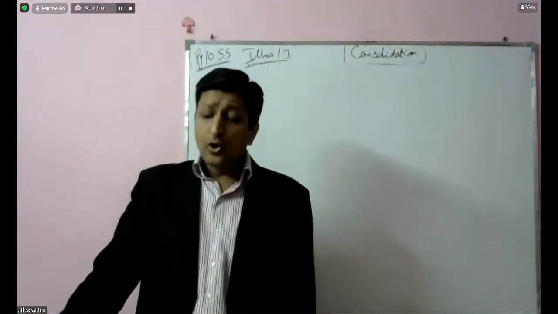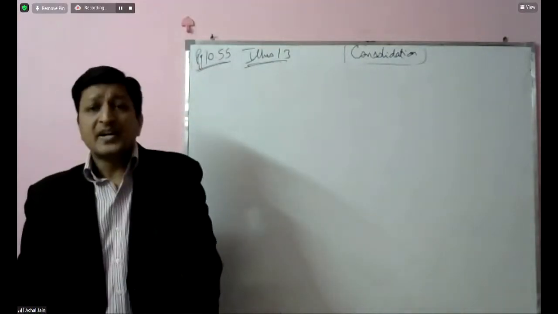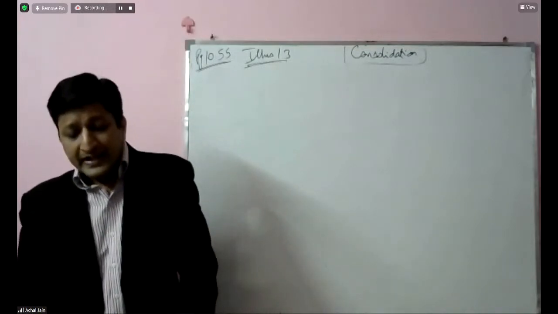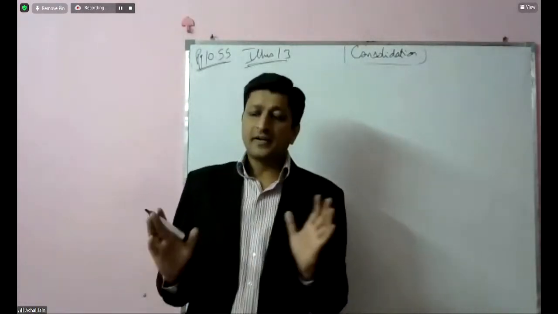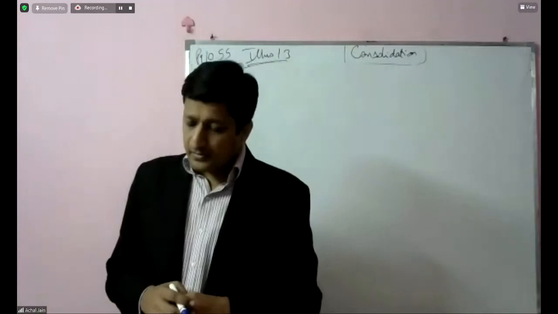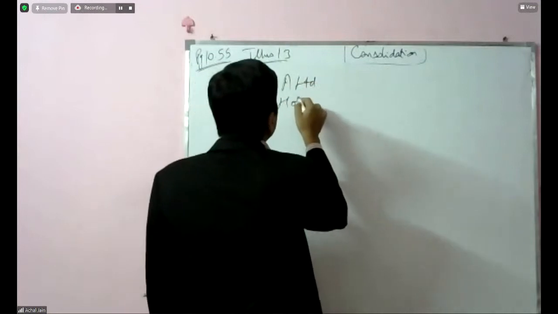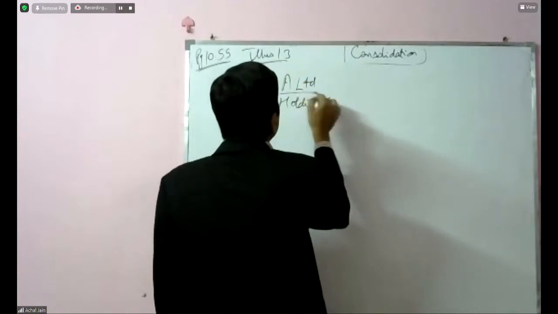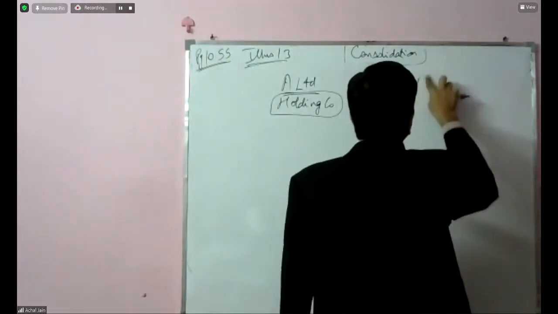Great. Then the additional information is given. It says, also consider the following information. B Limited is a subsidiary of A Limited. Both the companies follow the calendar year as the accounting year, which is fine. So instead of the financial year, we need to use the calendar year. That is absolutely okay. A Limited. Who is A Limited? Holding company. A Limited is the holding company and B Limited is the subsidiary.